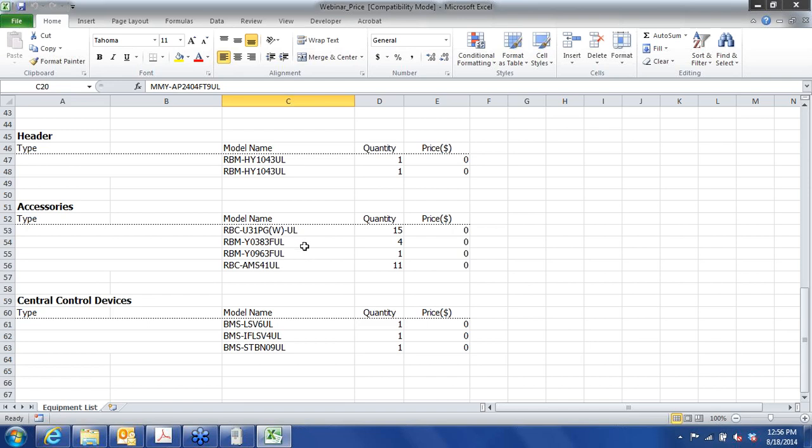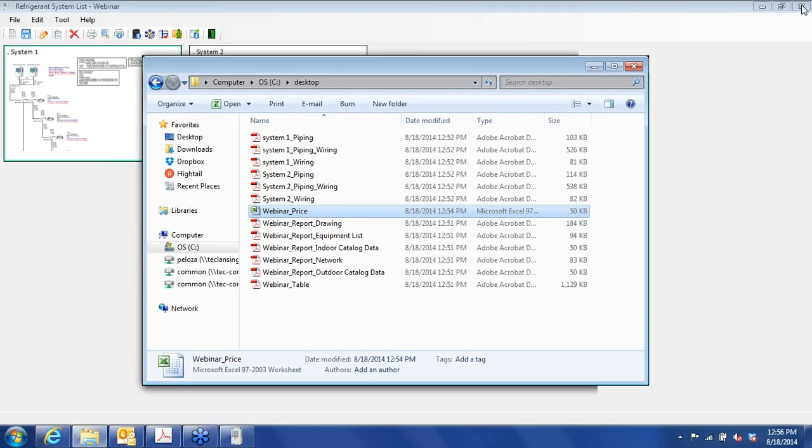These are the flow selector units. We have four of the small ones and then the one big one for the conference room. The BMS, that's the central controller that we chose. That's what these items are here. And then these are the local controllers that we chose, the RBC AMS41UL. Okay, so that's it for the Excel spreadsheet.